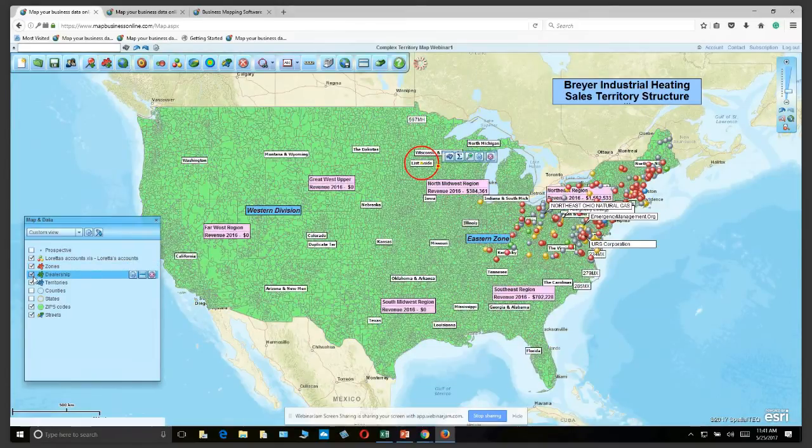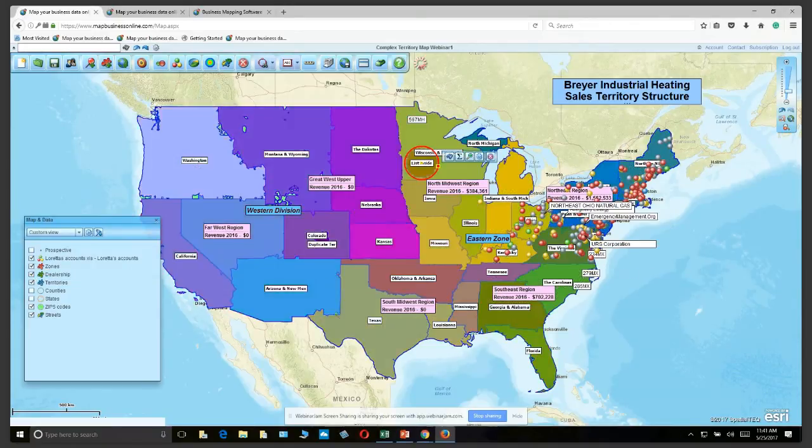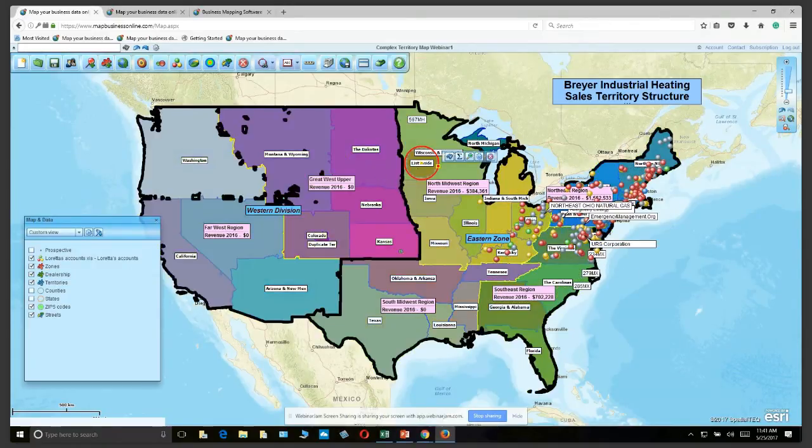Map Business Online now gives you a lot of flexibility between labeling, boundaries, the way you can color code and set transparencies on your particular assessment of your business. That means you've got control. It's a lot of control where you can turn a lot of things off and on. You can label things in different ways. You can put a variety of geographic objects on the map and work with your map to reflect your business.